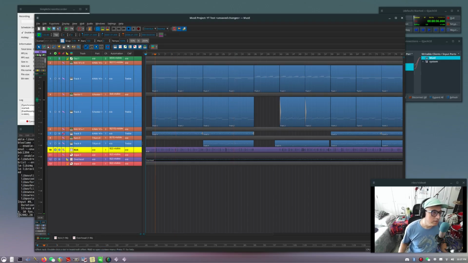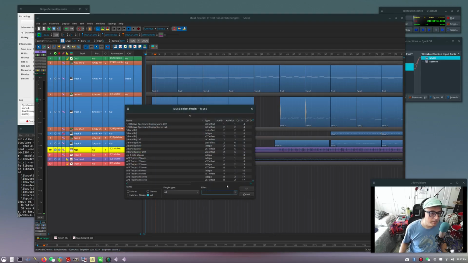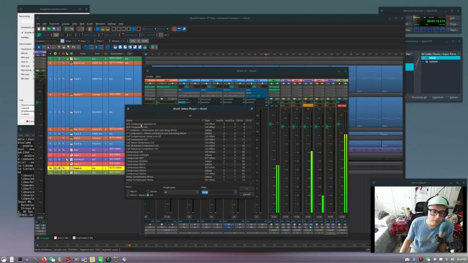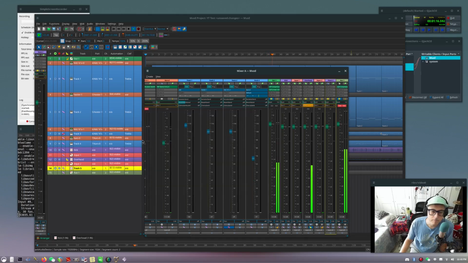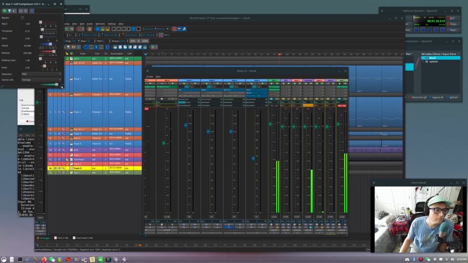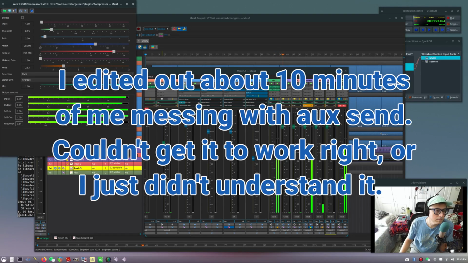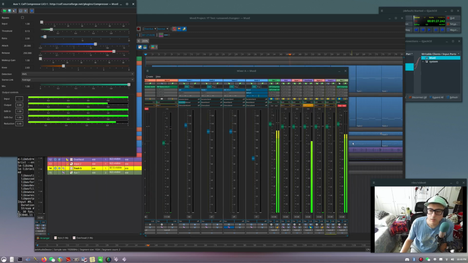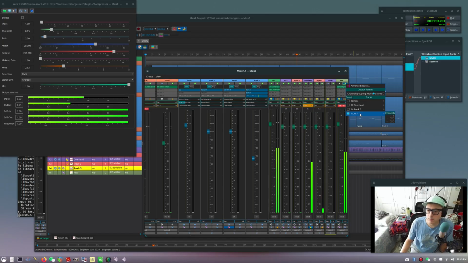Okay, I want to do some effects. So let's do a compressor on the overhead, compressor here. Okay, so that's working there. Am I hearing that though? I believe so. So output is going to the main out. Oh wait, no it's not.